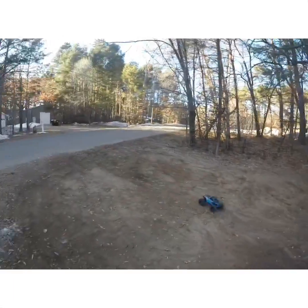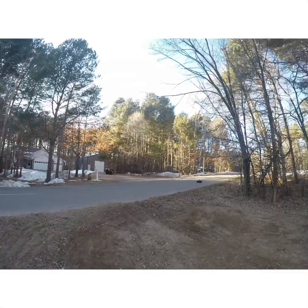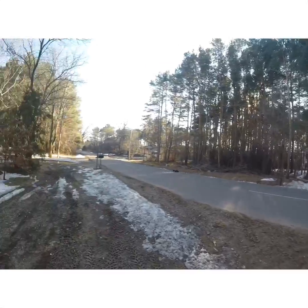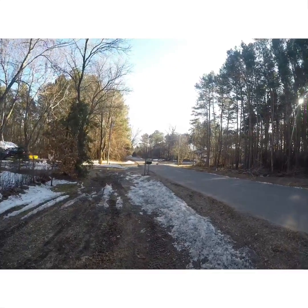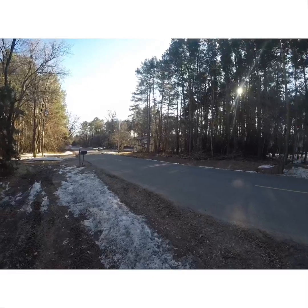Nice thing about this truck is the power is just there. It's like, ooh, that power is just there.